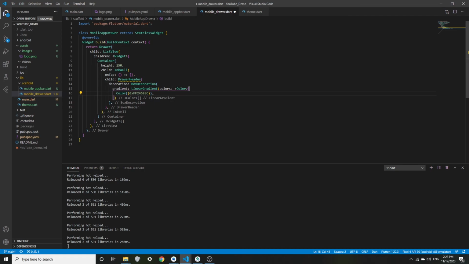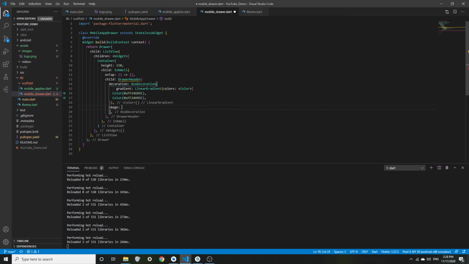I think that's right. Too many brackets there, and then we should see the colors on the left hand side. There we go. Lovely.